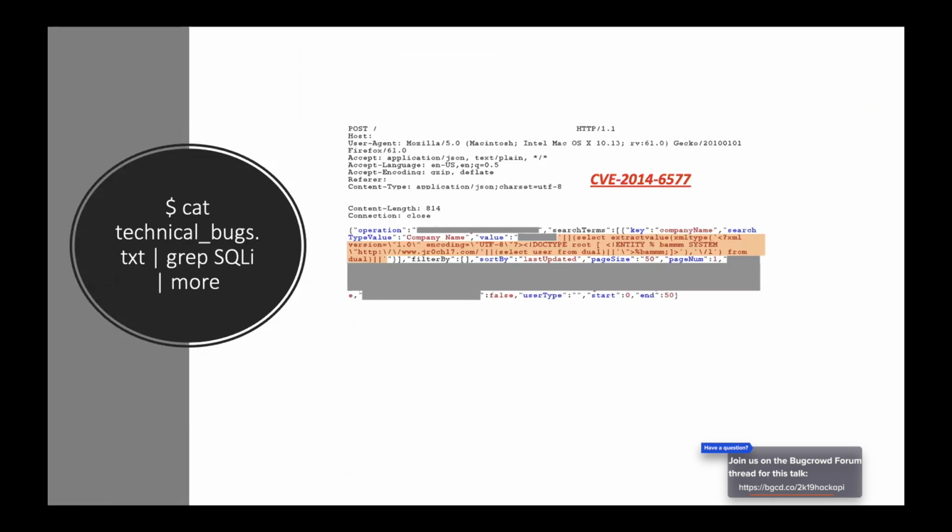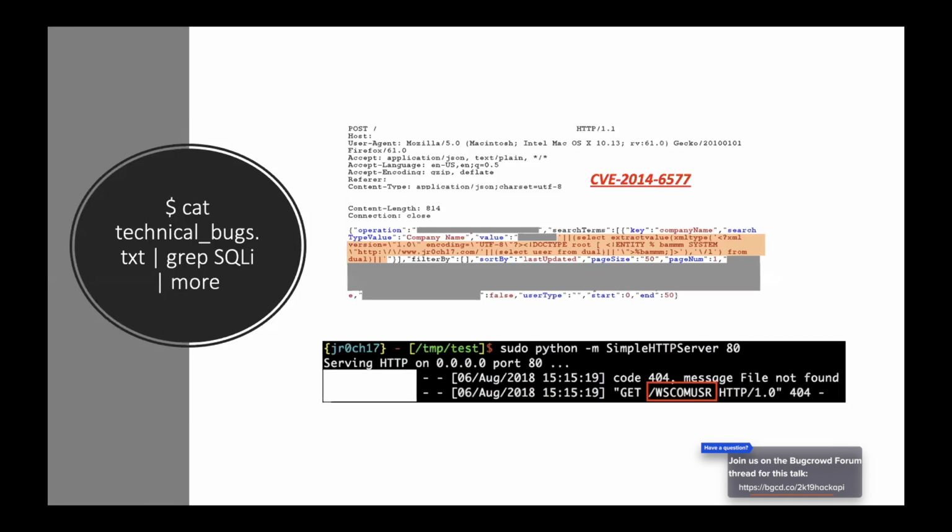So I looked up a bit of CVEs for Oracle databases, just out of curiosity, and I found this one, which actually worked, back from 2014. So this is like a 4-year-old CVE that existed on the production API. It's pretty much an XXE within an SQL injection. As you can see here in my screenshot, I sent the user that was being used by the database to my server, and as we can see, I did get it. So this is an interesting way of doing another SQL injection on an API.